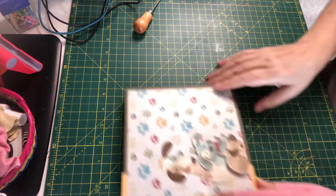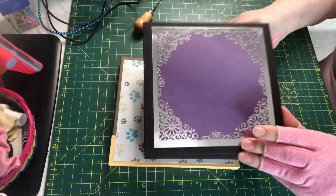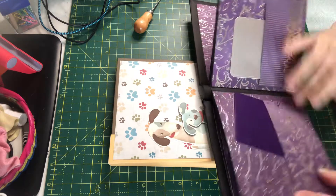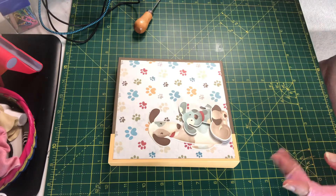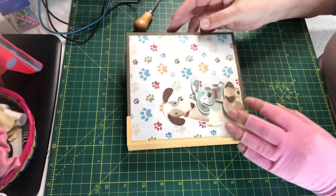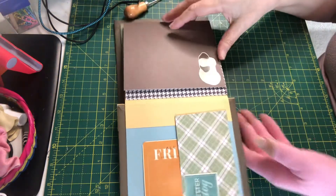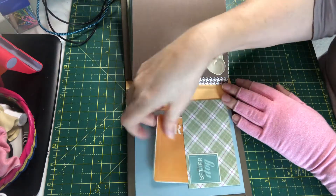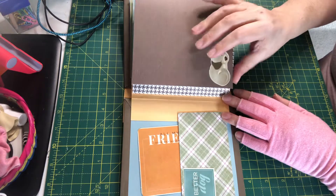Let me show you what I have made. The first thing is this little memory book. This was the memory book I made using a different type of binding, and all I had to do was finish off by putting some of the mats in the pockets — just a very simple finish. Because I've used the collection, it is so much better; all the colors already go, and you've got all these little decoupaged cutouts ready for you. One of the twelve by twelve books is these cutouts and pull-aparts.